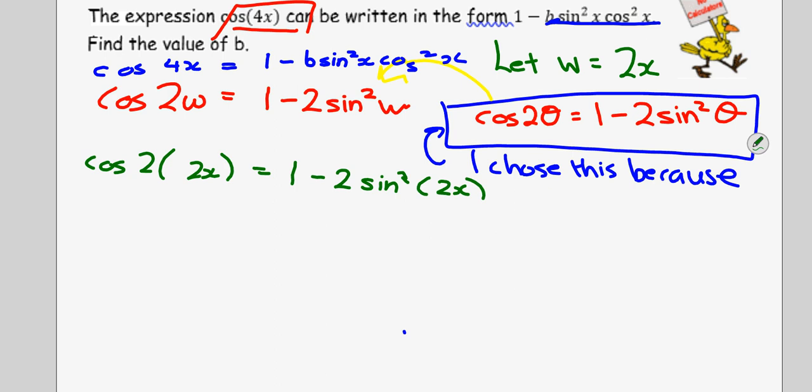Yeah, and sometimes if I put theta, I get confused and think, oh, the question was about theta. At least W reminds me, oh hang on, W means something else. Whereas with theta, I could by mistake get a bit lost in the problem and think that theta was what we were trying to do.